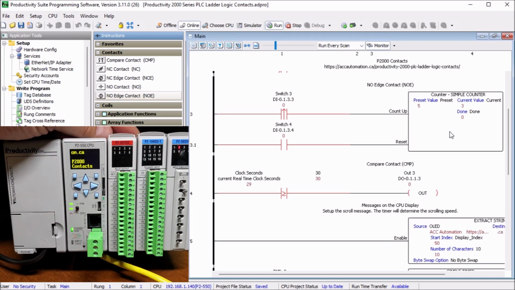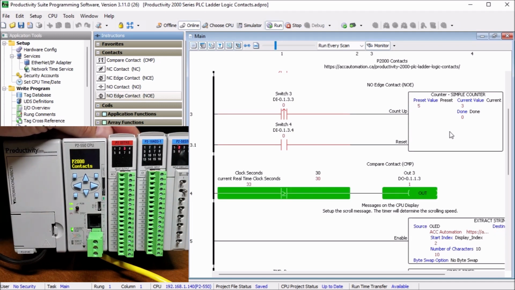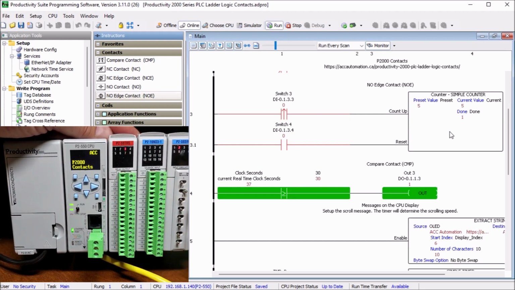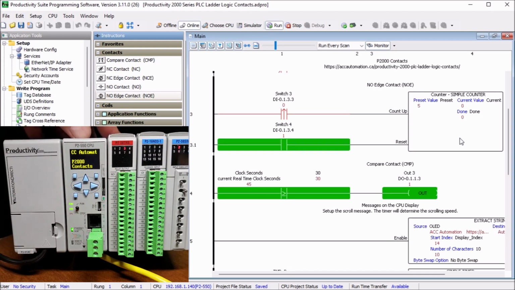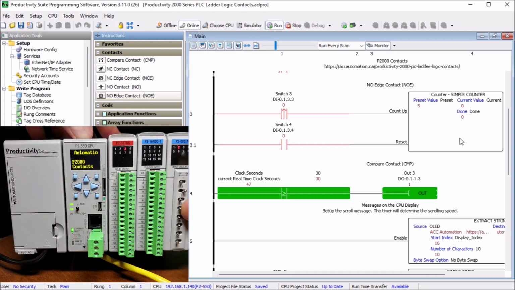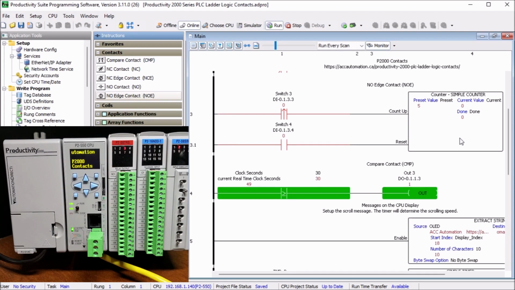We'll do a couple more just to make sure that we have our counter complete. And you can see now our done bit is on, and switch number 4 will actually reset that. And you'll notice that switch number 4 is actually just a normally open contact.